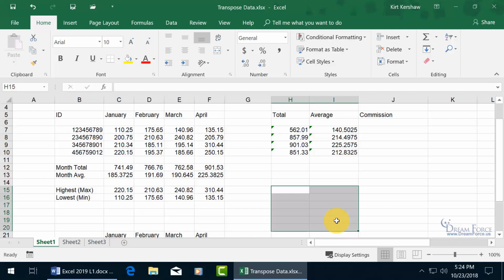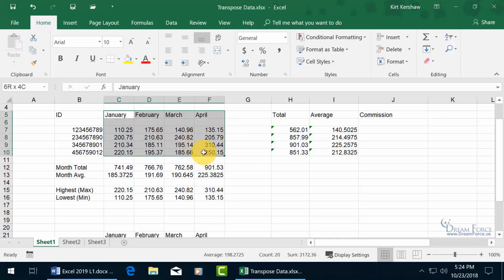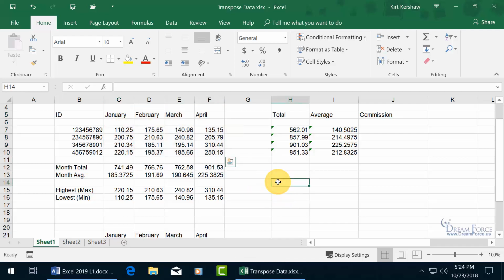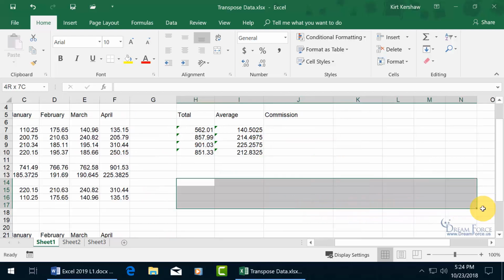And to do it that way, all you have to do is select a range that's in proportion of what you want transposed. So if I want to have this range transposed over here by using the transpose function, then I need to select, let's see, for the row labels, because these are column labels, but to be in row labels, it'd be 1, 2, 3, 4. And then for the columns, it would start 1, 2, 3, 4, 5, 6. So I come over here and I go down one cell or one row for each column, 1, 2, 3, 4. Oh, there we go. And then go over for each row, which we have 1, 2, 3, 4, 5, 6.